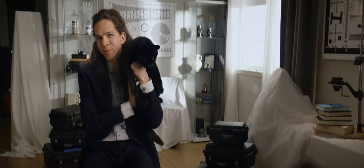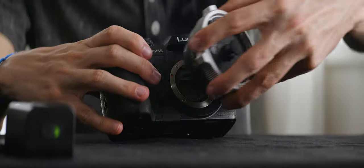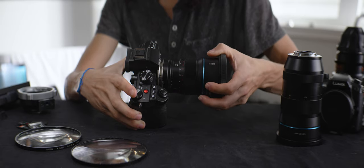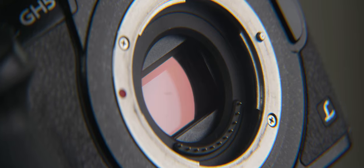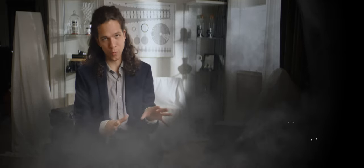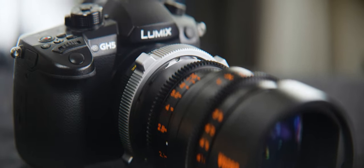Hola! Tito Ferradans and Finnegan here to dive back into the cookbook. In this chapter we are talking about important yet commonly overlooked camera mounts and how that reflects on your lens choices. We're also looking at flange to sensor distance, which recently has been making an appearance among mainstream subjects, but it's still somewhat shrouded in secrecy and confusion. Here in module 3 we're talking about all things camera for anamorphic shooting.